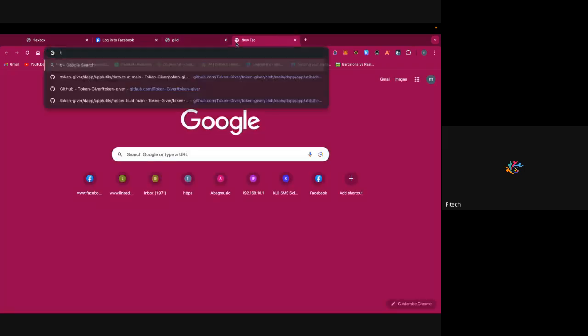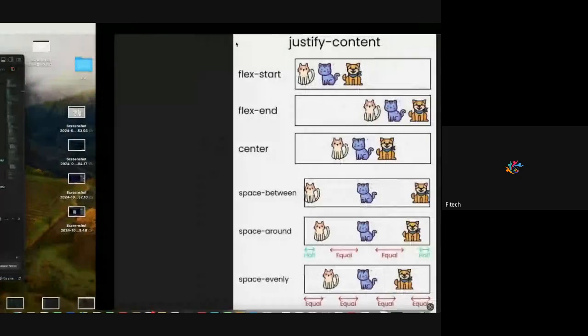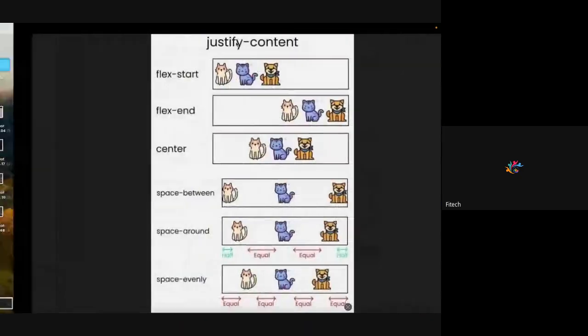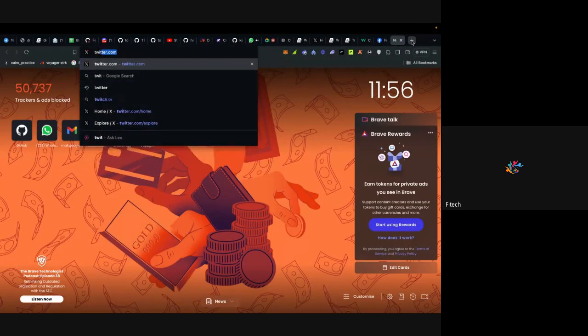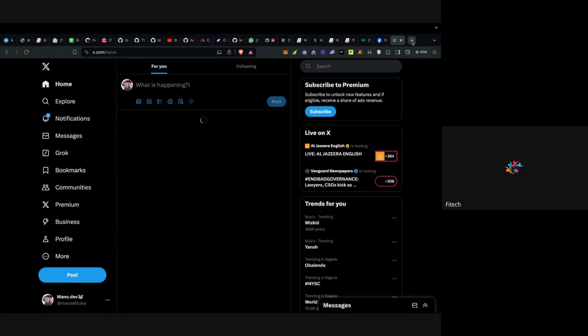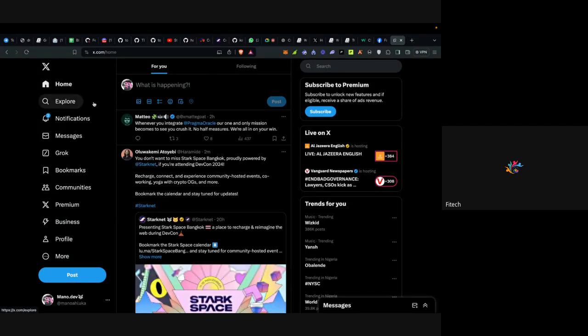So you see how you can structure your web page. This can be like the main body, and this can be like the sidebar. This can be like another sidebar. So let me show you a sweet example of a website that implemented a grid box with something like this. Let me just go to Twitter. I think I have my Twitter account here. Can you see Twitter? Can you see how it is divided? 1, 2, 3. They just use grid to do this.